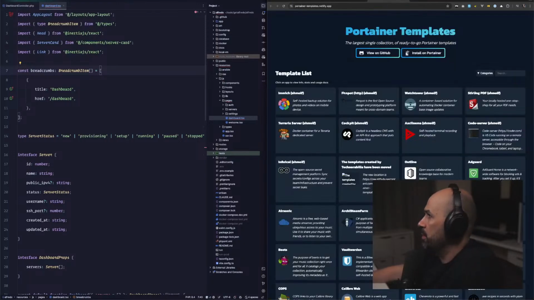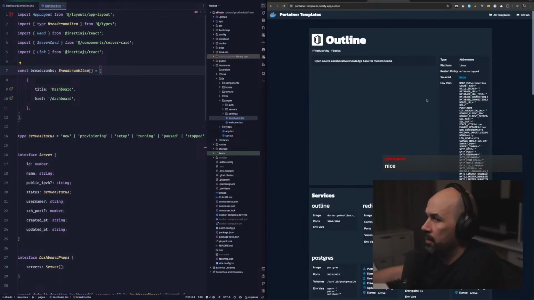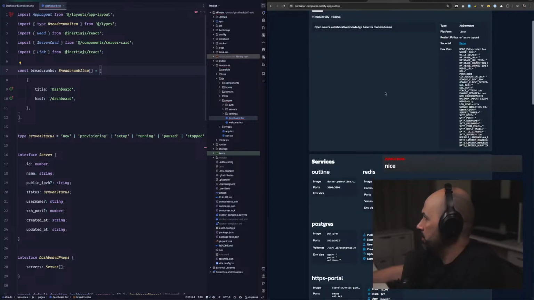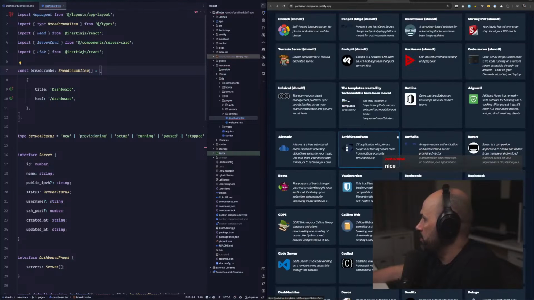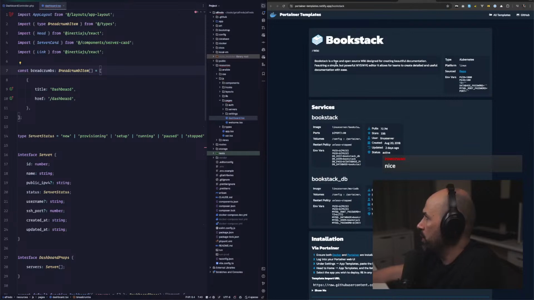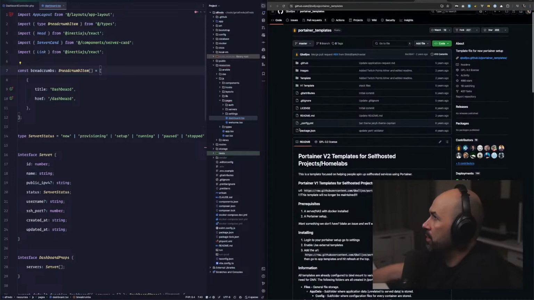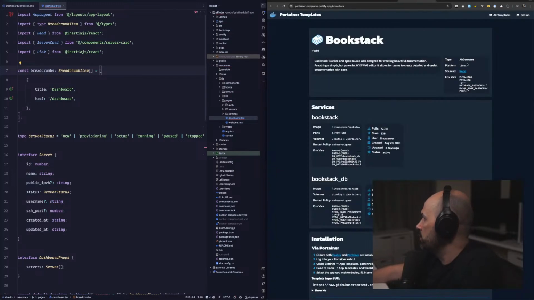These applications could be, for example, Outline. If you want to install, oh, no preview. I was expecting to see some previews. So Bookstack, for example, it's another wiki. It's actually Laravel. Oh, I thought we were going to see the repo of Bookstack.